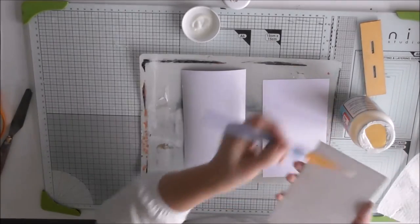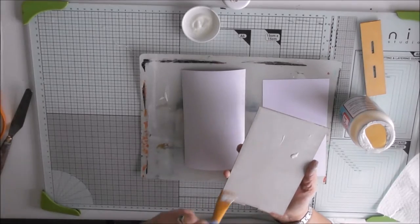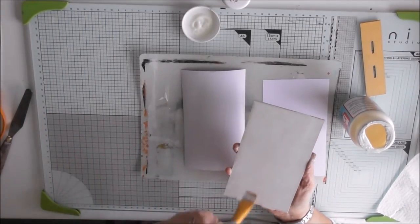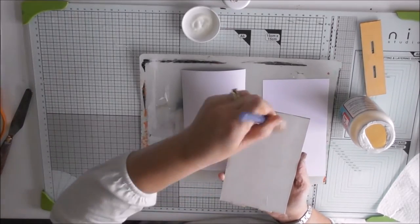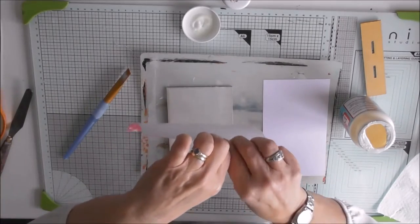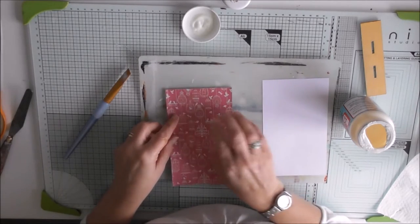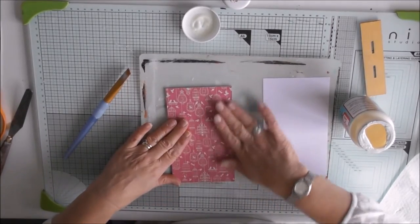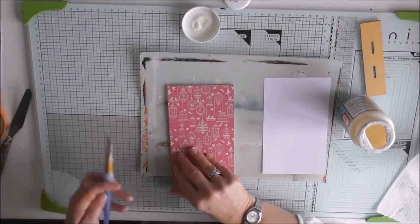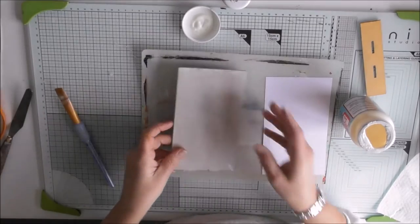And then I'll add a coat to my MDF. It's just a nice, quick, easy project to do, but I just wanted to show you the papers. They're really nice to work with. You can make sure it's up the right way. You can give this a coat of white gesso. You can stencil on them. Really nice papers. So that's that side done. I'll just do the back now.